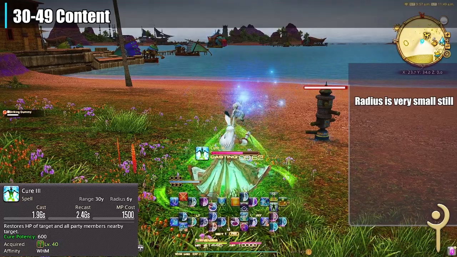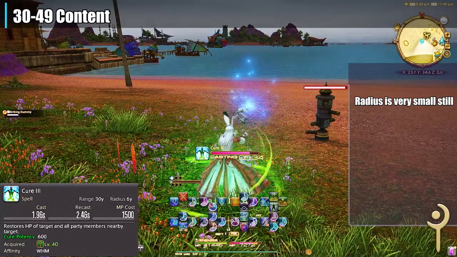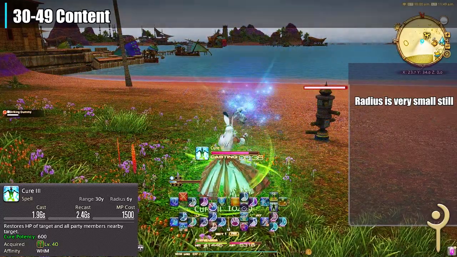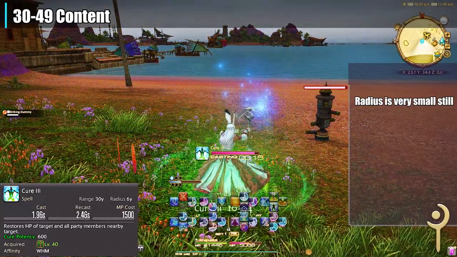You have Cure 3, which has gotten some improvements but can still be pretty hard to utilize if everyone is spread out, as the radius is very small. Basically, you can cast this on you or someone else for 600 potency heal, but they have to be close together in order to benefit.